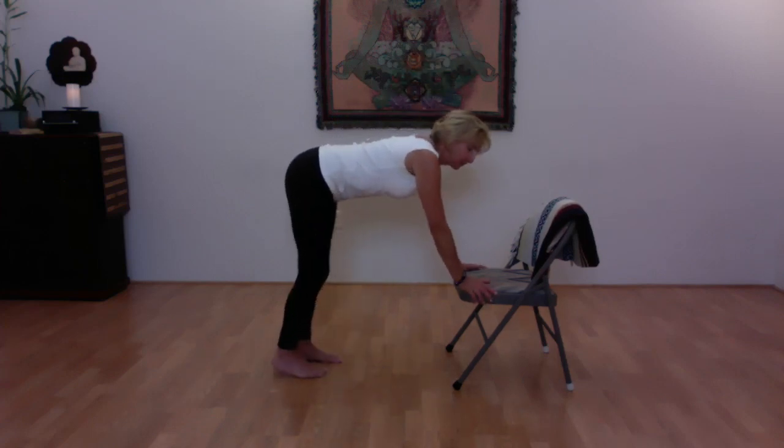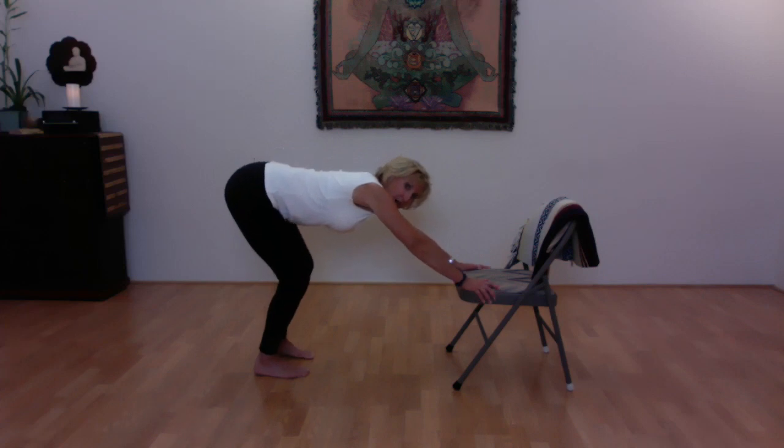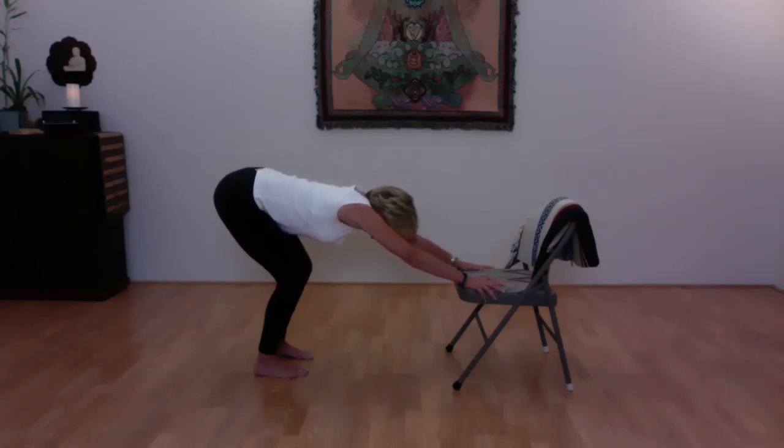Good. So now we're going to take our hands and you're going to put the chair in front of you and you'll place your hands so that they're right on the edges of the chair. You're going to bend your knees and you're going to walk back. As you walk back, again with knees bent, you're going to try to direct your tailbone down towards the floor. Elongate the underarms and lift the underarms up away from the floor.